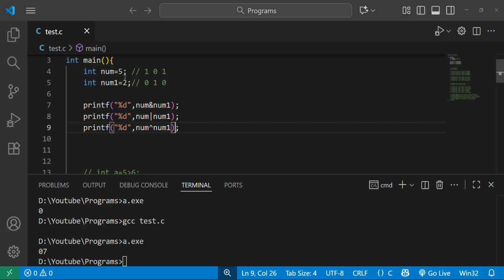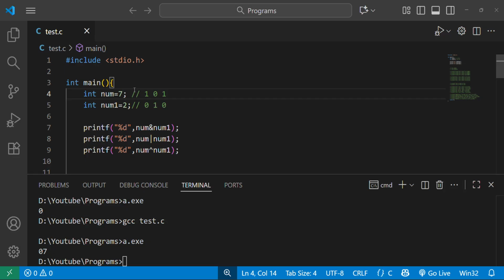So let's say instead of 2, I have 7 here. Now the XOR operator is going to compare 1 with 0 and it is different, so it is going to give true. And it is going to compare 1 with 1. It is the same, so it is going to give false. And again, it is 1, 0, so it is going to give true. So you are going to get 1, 0, 1. That is 5 when you are using the XOR operator.